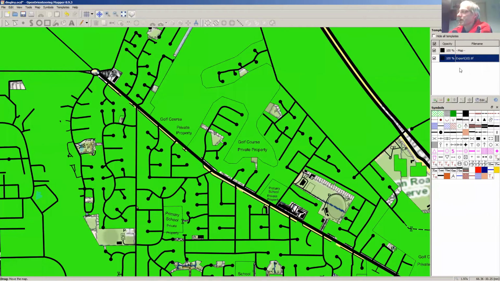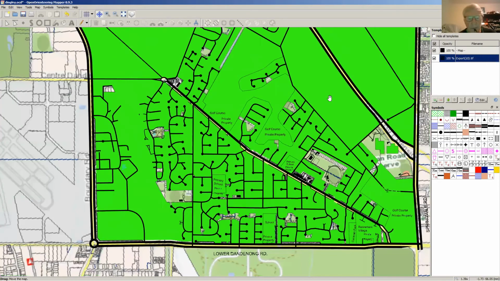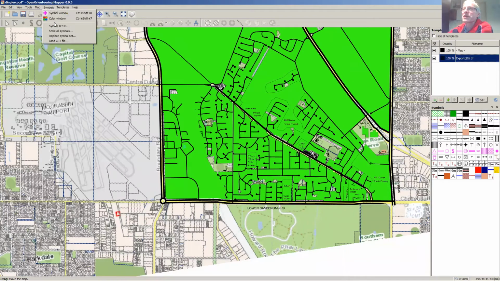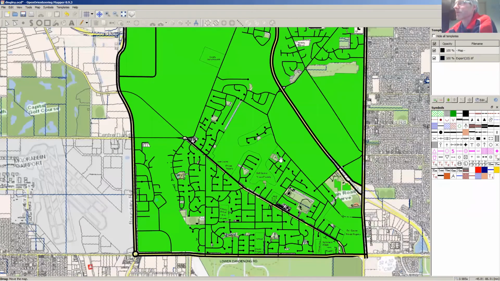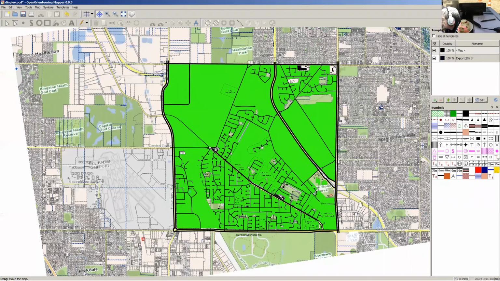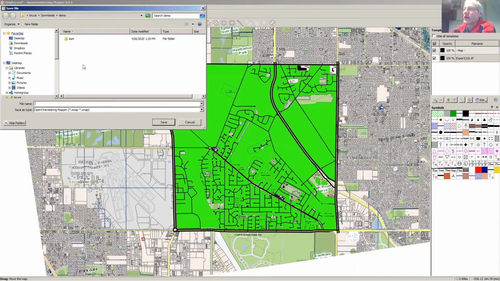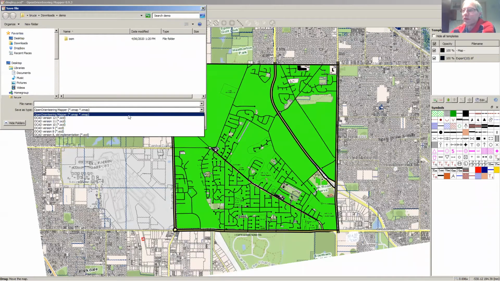How did you rescale? What was the step for resizing it to 400% again, Bruce? Symbols, scale all symbols. And I just put a 4 instead of a 100. Yeah. And up it came. So that looks quite good. I've never had to do that before, so your mileage may vary. Yeah, learned something. So now we've got the original symbol set which Adam had, so ARDF logos and stuff will stay intact. If you're standardizing symbol sets, that will be something else you do as a separate pass, but that's how you geo-reference. Then when you save it, you probably save it in OCAD 9 format again, or OMAP format.